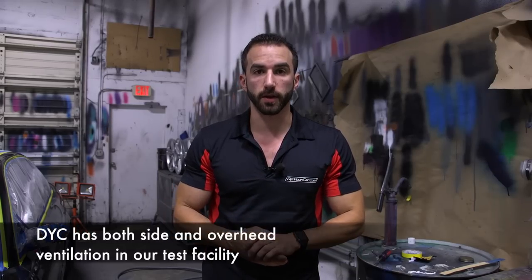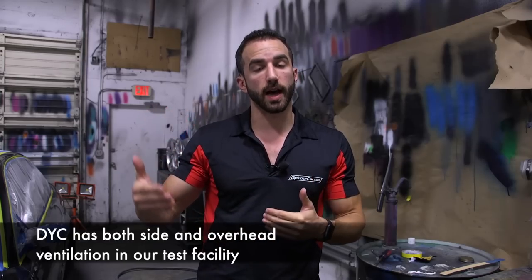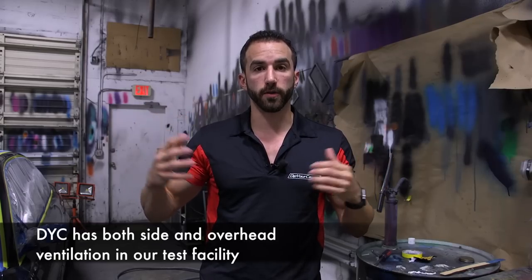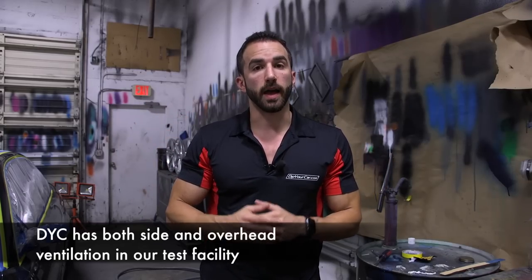Regarding exhaust, this product is not to be used in a closed garage style environment. Once you work your way into the top coats, the cloudiness and the amount of overspray coming off of the car is going to be extreme. A closed garage is not going to be suitable for this project. Like I said, a professional paint booth is always going to be best.